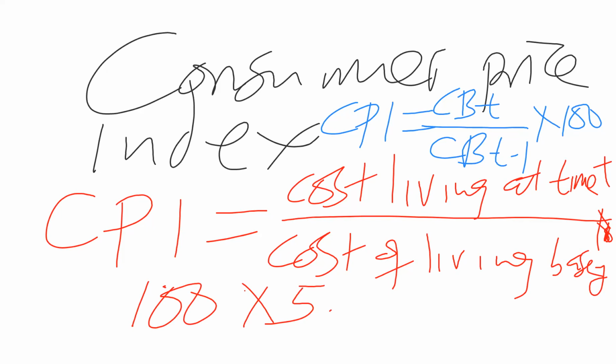Then how many liters do they need? Let's say they need about 150 liters or 120 liters. So you find that the price is fixed at 100, then you multiply by that just for cooking oil. Then you go to the next good. You get the total quantity they consume times the price, just like that. Then that's how you find the cost of the basket. Is that clear? Yes.